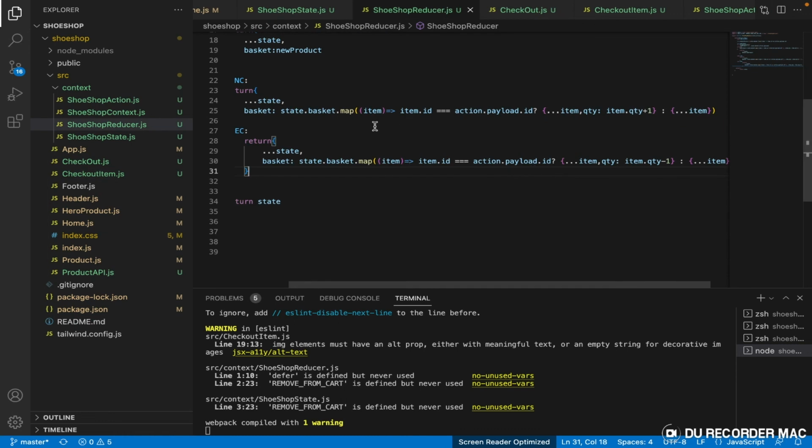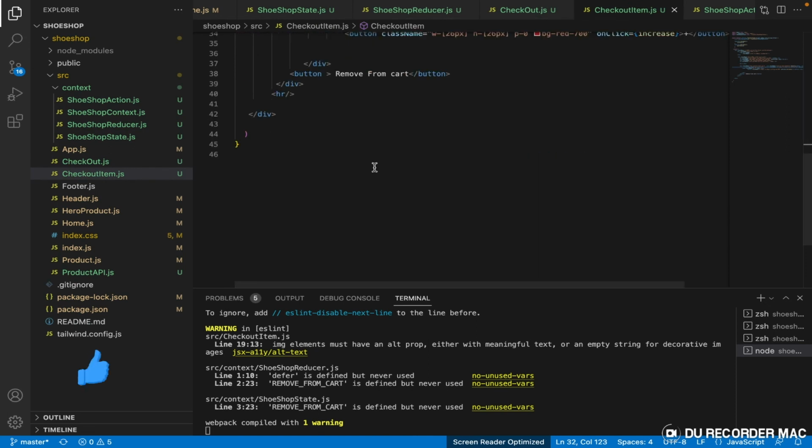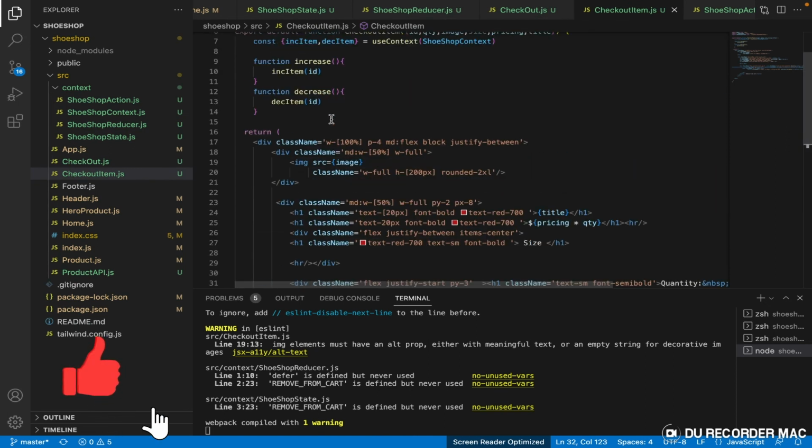Actually, the payload is already the ID, right? And what we passed here as parameter is the ID, right? So we already passed the ID, so ID is already the payload.